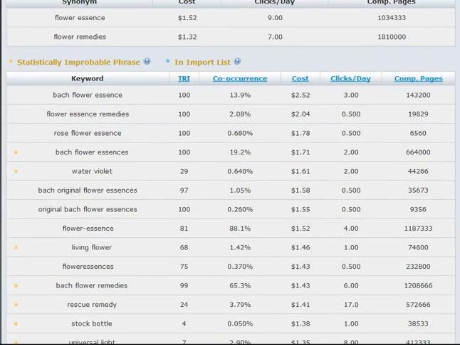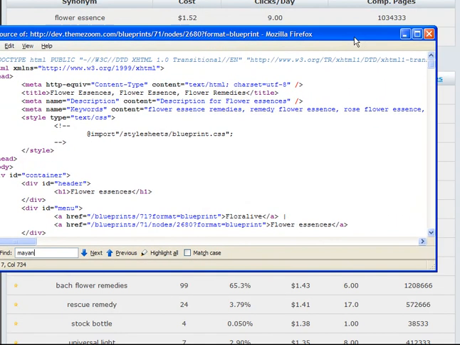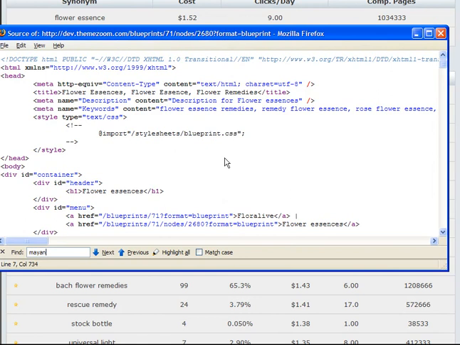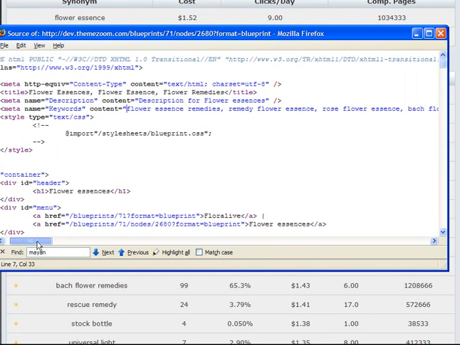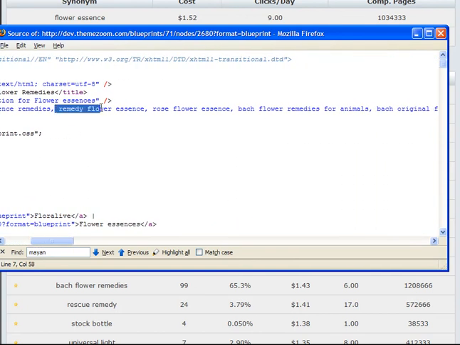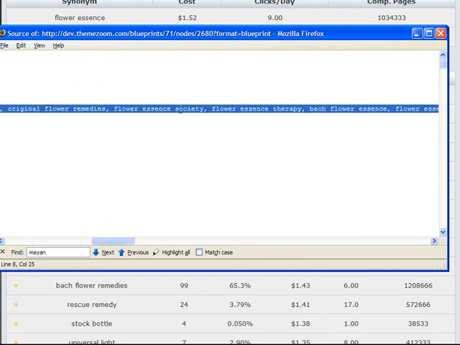Actually, here's what I'm trying to impart to you. The meta tags, I just had to pause for a second because I wanted to show you this. The meta tags on the silo landing page of the keyword flower essence are going to have, in the title tag, the synonymic set that you select. The description is going to be editable later in case you choose various different kinds of software to edit it. Flower essence remedies, remedy, flower essence, all of these keywords are going to be packed into here.